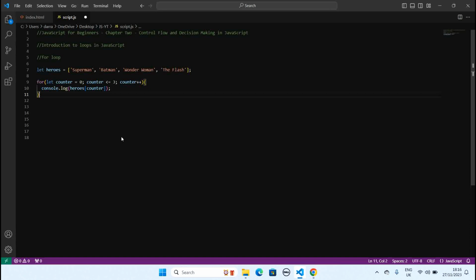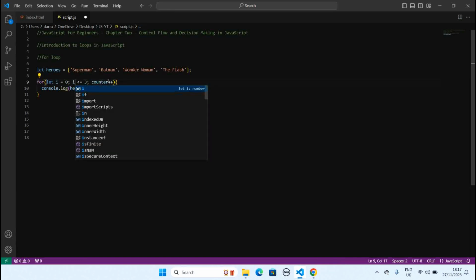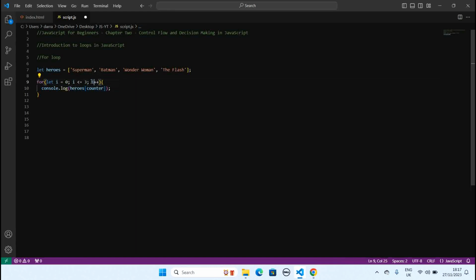It's common practice or shorthand notation in JavaScript to use i. It's common convention when writing a for loop. So instead of having counter, quite a very long word, you can just replace counter with i.